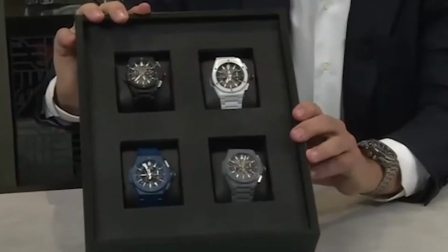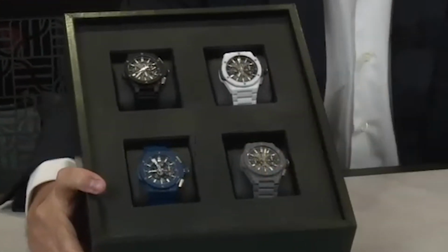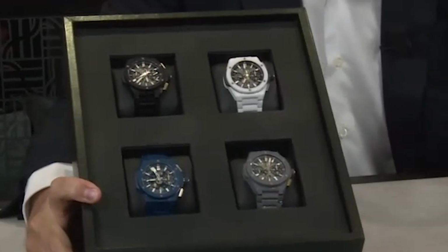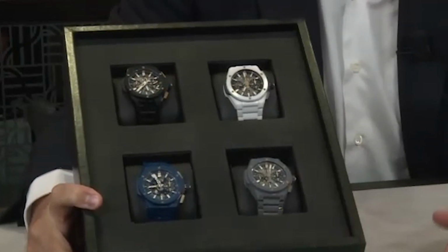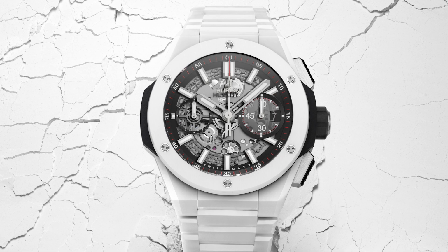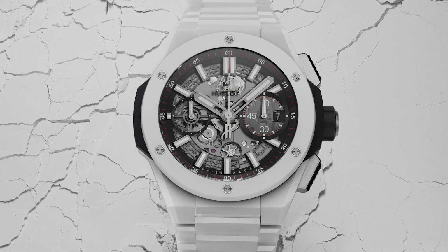That's why this year we're coming, and I think here you can see with the white ceramic, with the blue, as you said, and the gray, which is, I would say, a very interesting color, because in this case, it looks a little bit like a metallic aspect, but it's full. It's a full ceramic case and watch. And here, of course, the particularity of ceramic is that it is unscratchable, compared to the titanium or the steel or even the gold that you can scratch. So I think here we are unique. Here there are no brands, I would say, that are really coming with this kind of product, and every time we are unique, we are successful as well.